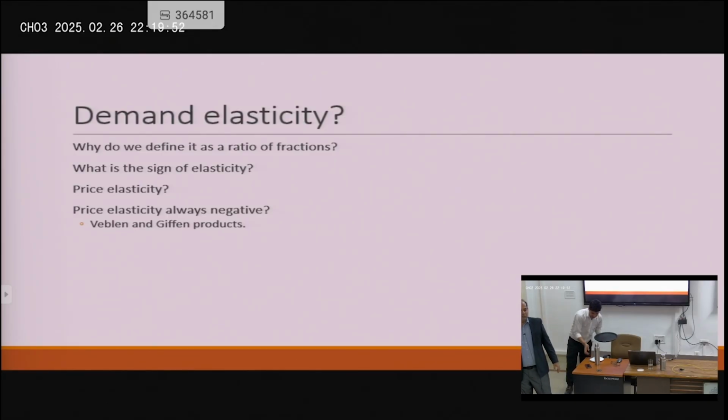And sometimes in times of shortage, that's also something we see. Suddenly the price goes up. And people, oh man, means that we're going to run out. And then more people start buying it, and then the price goes up. So I don't know which one's which, but I think it's Veblen and Giffen products. So you can look up those types of products. Those are rare examples, okay? Generally, price elasticity of demand is negative. For some products, for some other attributes, it could be positive. But it's good to know.